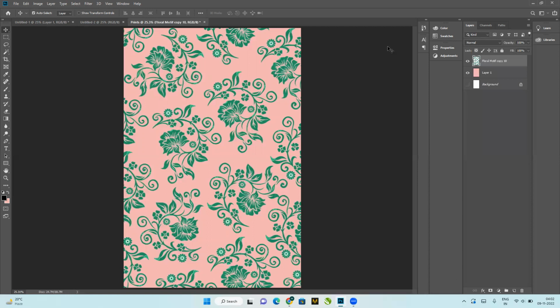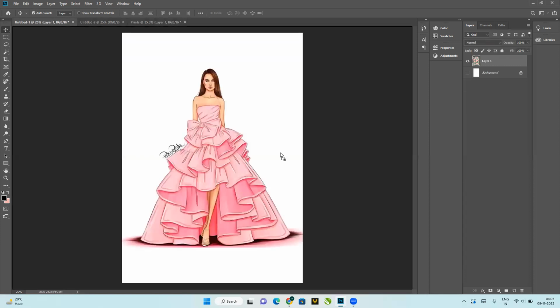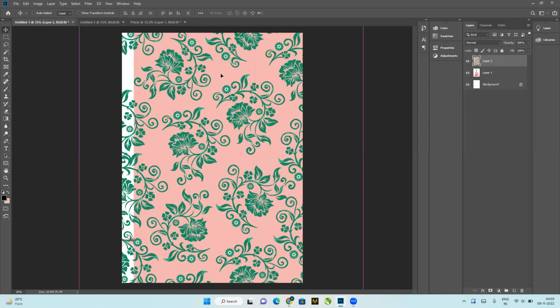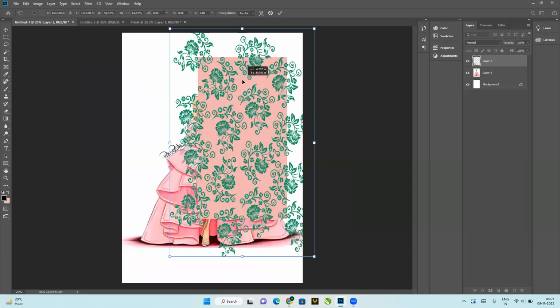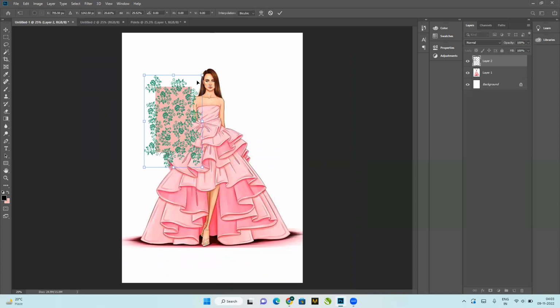So this is how you can create a print. Let me also merge it inside. Okay, so even the color is in one layer. Now, I am going to take this to this page. Let me resize it, and we'll try to put it inside the top. Okay, not a very good print though, but I just want to show you how this is done.